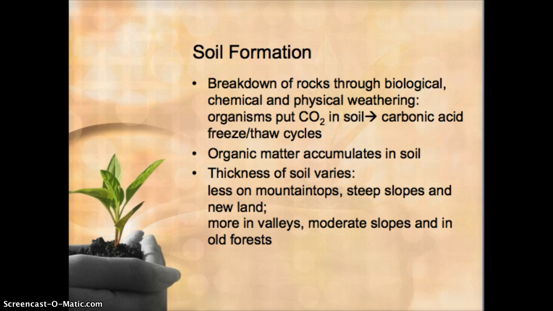The thickness of the soil will vary quite a bit, even within one general region. So if we talk about even Pennsylvania, you're going to have less soil on the tops of mountain ridges and steep slopes, just because erosion is going to drive it down into the valleys. As a result, valleys do have more soil, and moderate slopes and old growth forests would also have a much more considerable amount of soil.